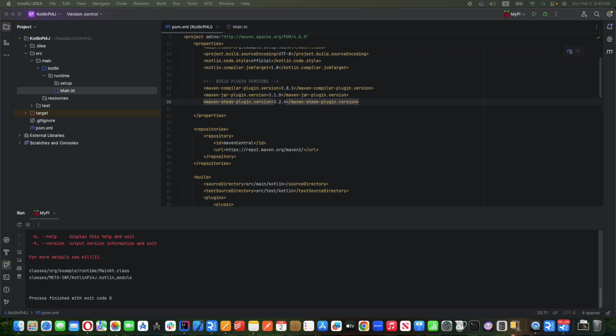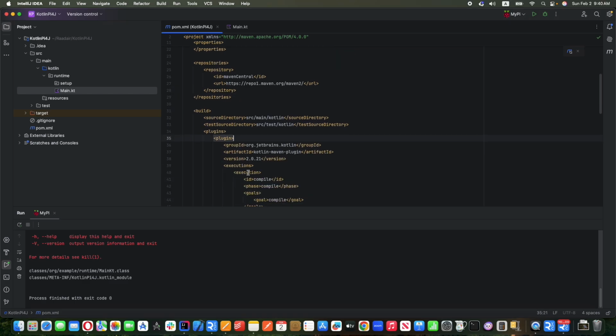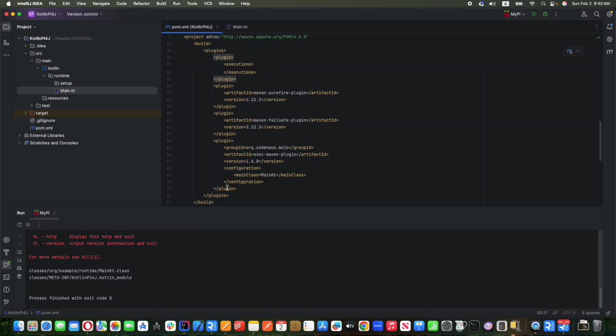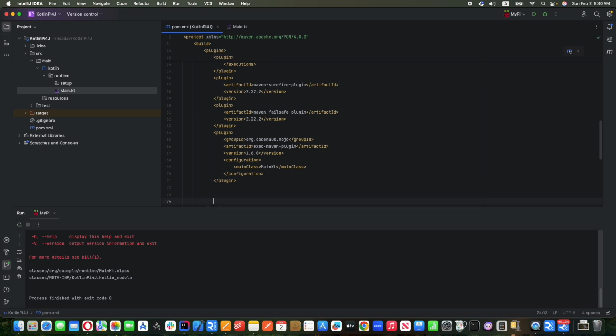Okay. Then, one second, please. I'm searching for plugins. Yeah, I found it. Okay, we need some plugins. So in the plugins section, this is the end of the section.